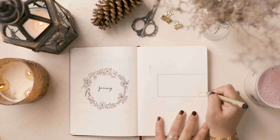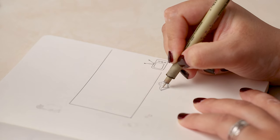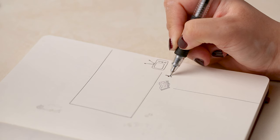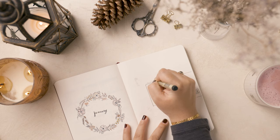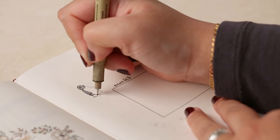So here's my page for media to consume, or as I later title it, munch on this. It's for movies, TV shows, books, or podcasts that I might want to check out later. It's sort of incomplete here, but I'm okay with that. I had to add in a penguin. If you know, you know.